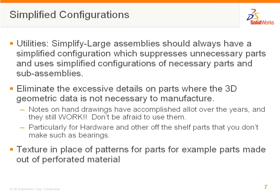So all you need to do is double click on Simplify, and you have your simplified light version that you can use for day in, day out work. Another item, in addition to eliminating features, you can use textures in place of patterns for parts that are made out of perforated material and other items similar to that.